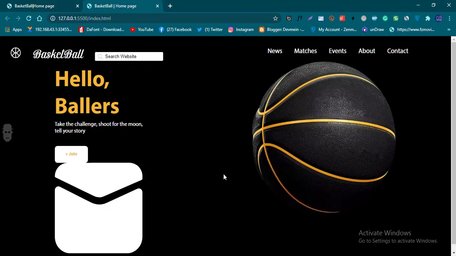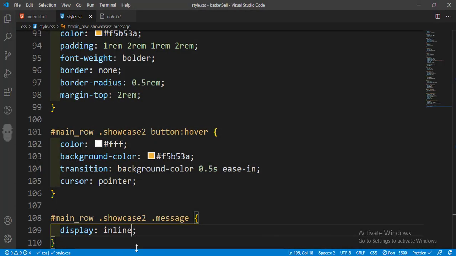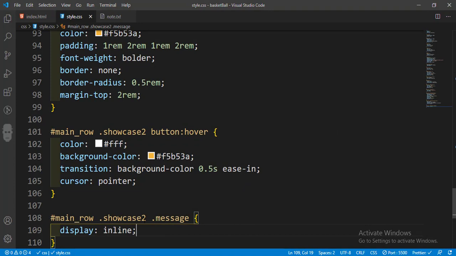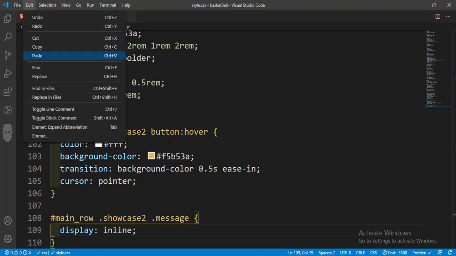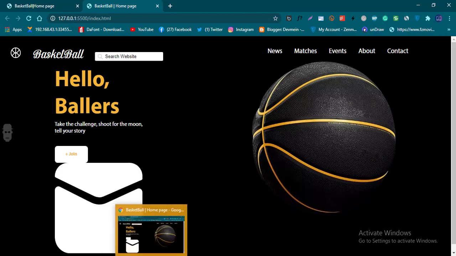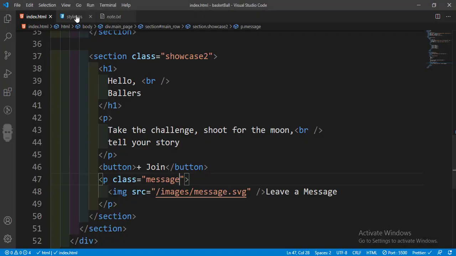That's what we have here. I'm having an error here. Now this image is too big. Let us first of all reduce the image.